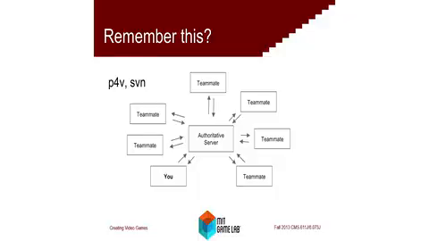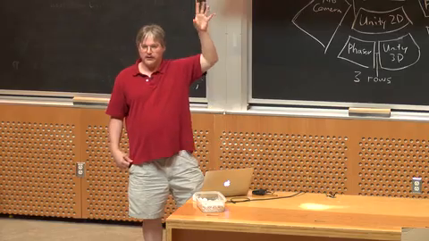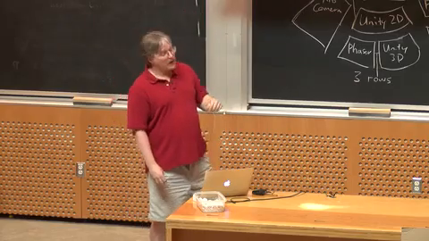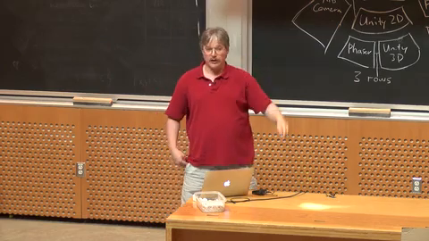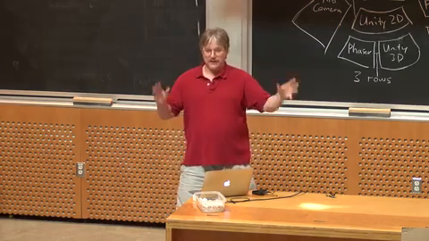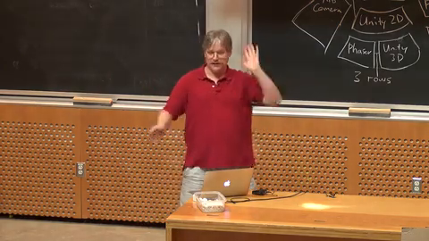All right, so we talked about how there's an authoritative server. And that's true for Perforce and Subversion. And basically, there's the one server that's going to be taking care of you. But it's not always true, especially if you're looking at Git and Mercurial, which use what's called distributed source control. There actually is no difference between your version of the code and the server's version of the code or your teammate's version of the code. It's just a bunch of lists of changes, and you can send them left and right and upwards and downwards. It doesn't matter.